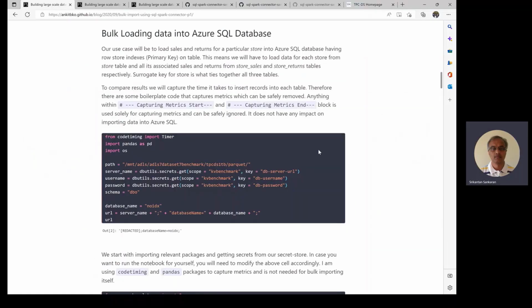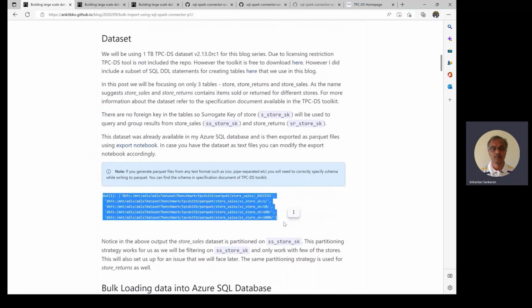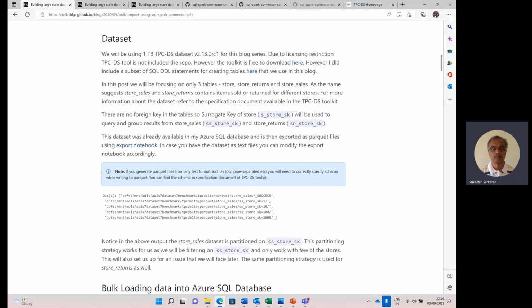To explain more about what I'm showing here, let me take you to the blog post. As you see here, this is how we partitioned the data before we wrote it to the ADLS Gen 2 location. You see that there is one partition for the store ID itself. The reason behind choosing this particular column to partition on is that once this data is pulled back into the database, all the typical lifecycle steps that happen downstream involve filtering and querying on these tables based on the store ID itself. So it made sense for us to partition the source data based on the store ID, and subsequently all the indexes in the tables that we'll create, including the surrogate index that I just spoke of, will also use the store ID for these reasons.